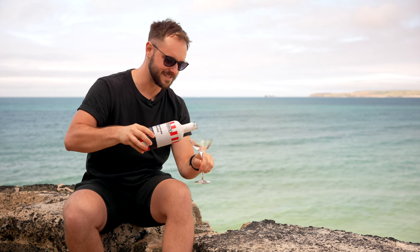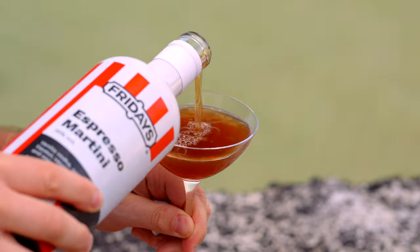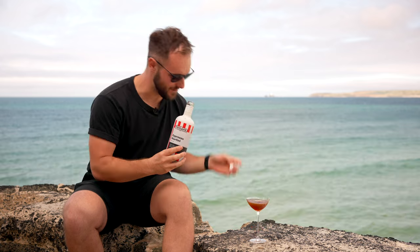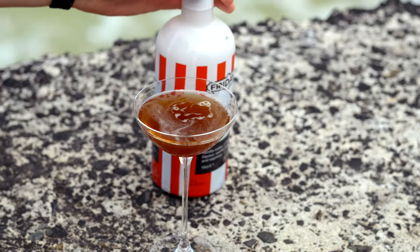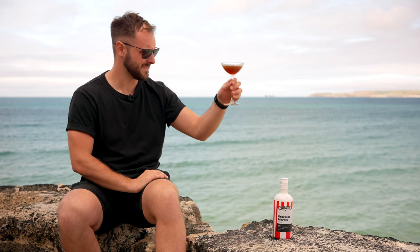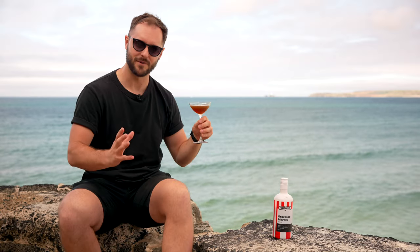So this can look like an espresso martini — no, not at all. It looks like iced tea. Interestingly, there's literally no foam or crema on there at all. They say this contains espresso, which I'm struggling to believe. Looks very thin — doesn't look like an espresso martini as I know it, but I might be proven wrong.